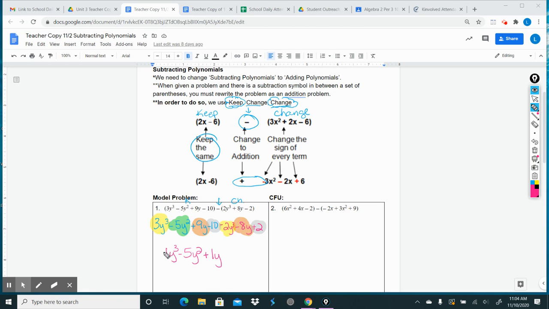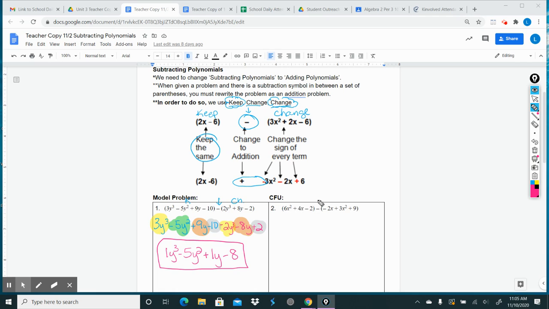Whether you put the 1 in front of the y is up to you. And then finally, negative 10 plus 2, we're down $10, we gained 2, we're only down 8 now. And that's your final answer. And notice, since you went in from highest exponent to lowest exponent, you are in standard form and there's nothing else to combine. So at this time, you can pause the video, try the check for understanding on your own, and come back in a little bit when you're done to check your answer.